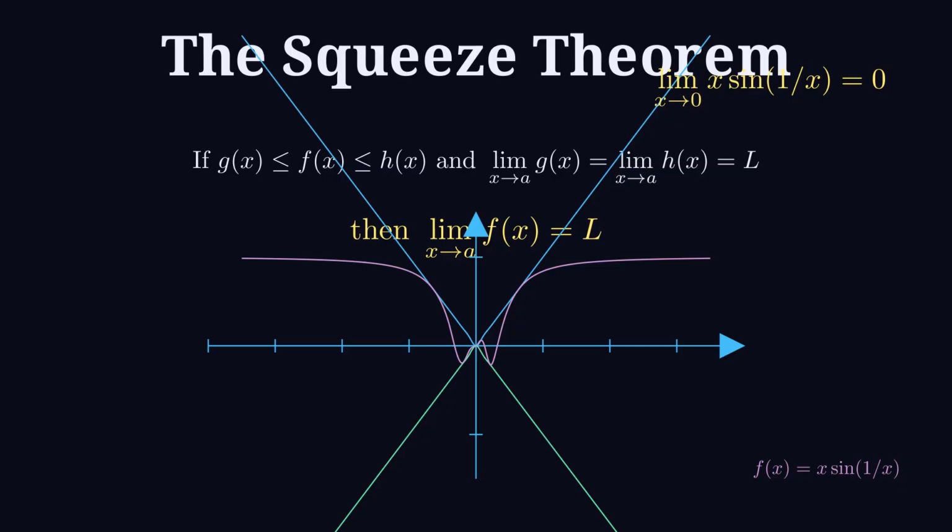Vertical asymptotes occur where the denominator of a rational function equals 0, provided the numerator does not also equal 0 there. Always check both sides. The function might go to positive infinity from one side and negative from the other.